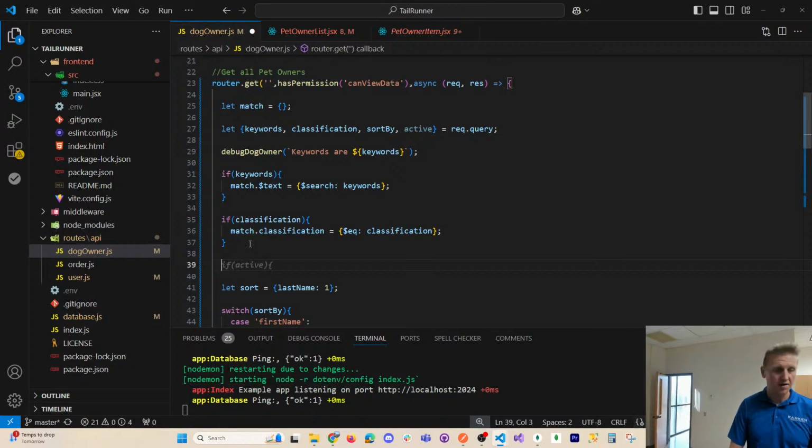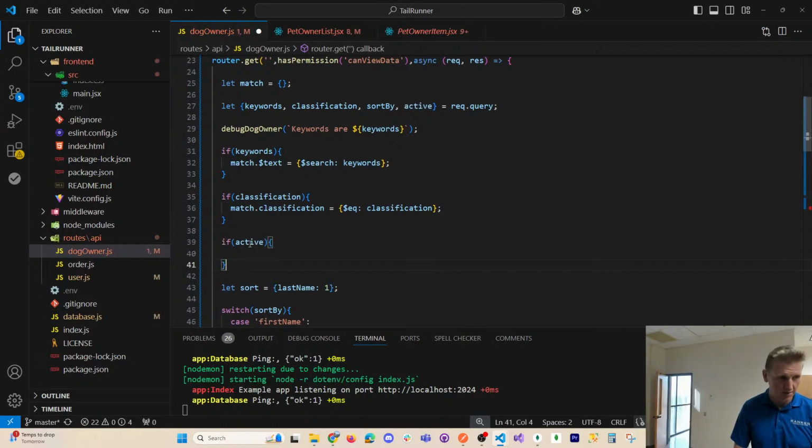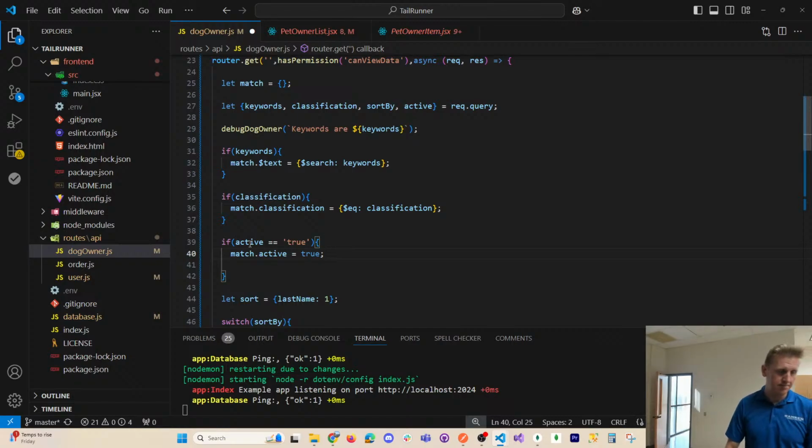So I say if active, now if active equals a string true, then we send across a Boolean true, and the syntax for that, I wonder if that syntax would work, but match.active $eq true.